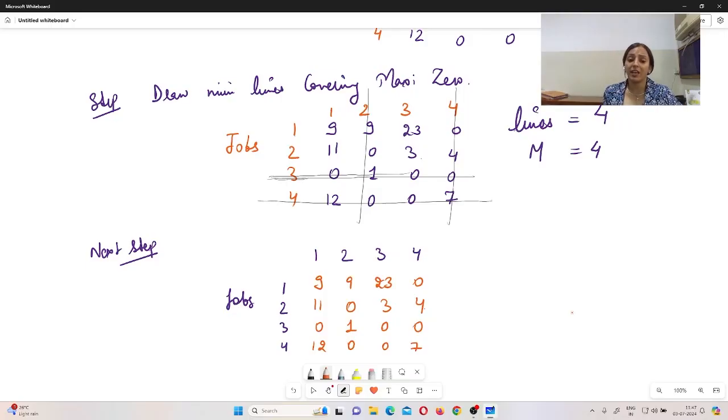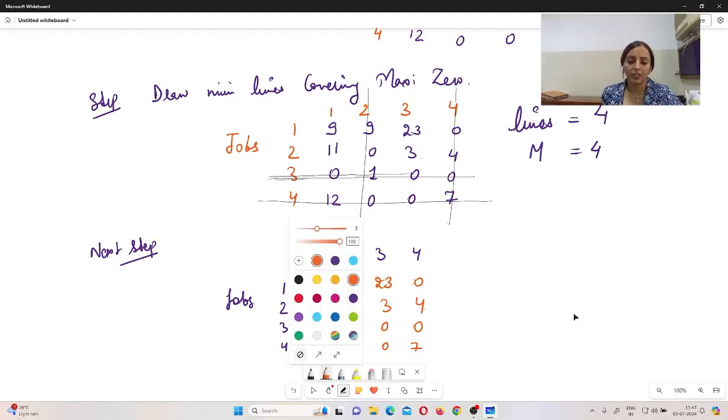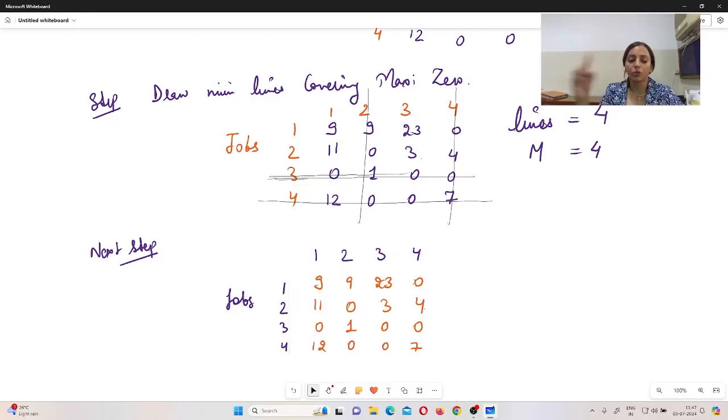The row having the least zeros, try to allocate that candidate first of all, so that it will be more effective. Okay, so select it. I'm just selecting and changing the color. If I'm talking about row number one, row number one is having one 0 first of all, so I give this allocation to this one. So now this 0 will be deleted, right? Now talking about the one which is having one allocation, again we are talking about this, so this will be cancelled now, right?